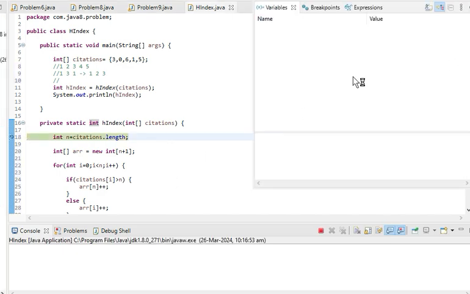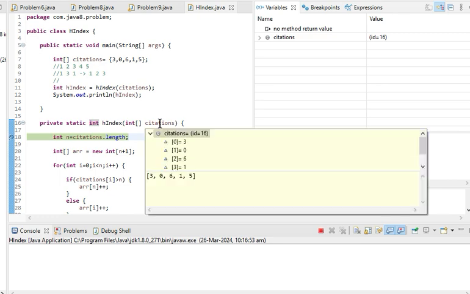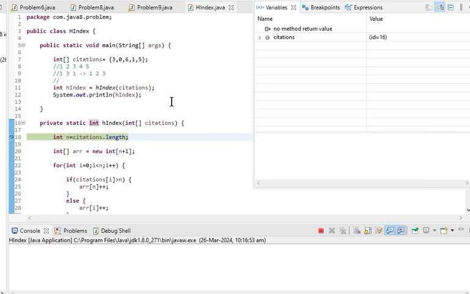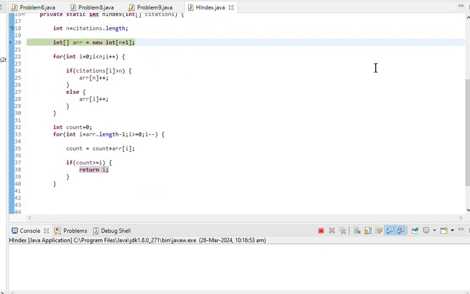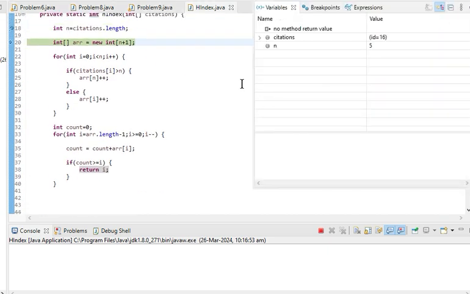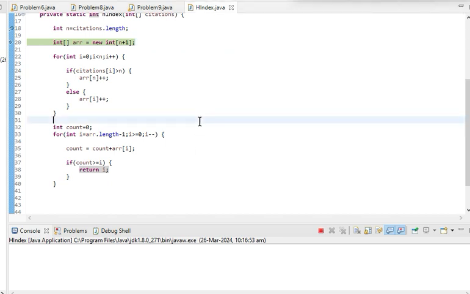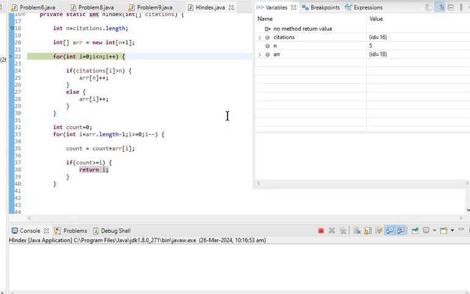Now let's observe that this is the example 3, 0, 6, 1, 5. We have calculated the length, and now we are going through the for loop.